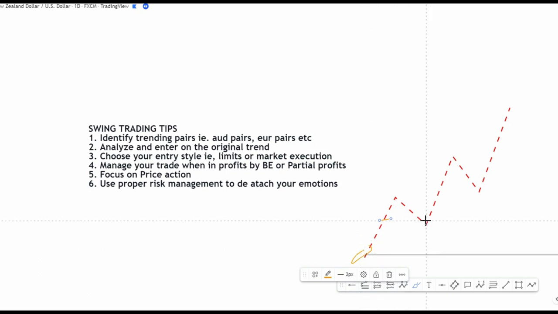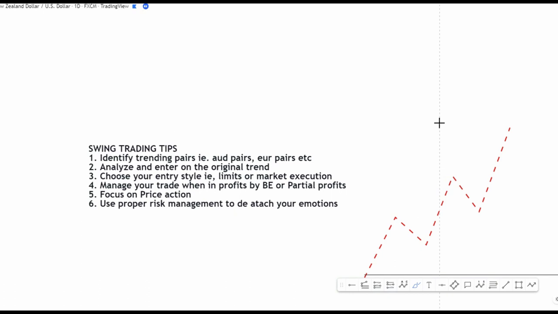Now the reason behind this is that, for example, if I enter around here, in this area, on this entry or this correction, if I enter around this area, the stop loss has to be big. Which means if I get a retracement, I will be in drawdown. But if you enter on the origin trade, easy drawdown, I mean easy retracement, doesn't hurt you, they don't even affect you, such pullbacks. Okay, so that's the second tip. When you tackle swing trade, make sure you enter when the trend is starting.